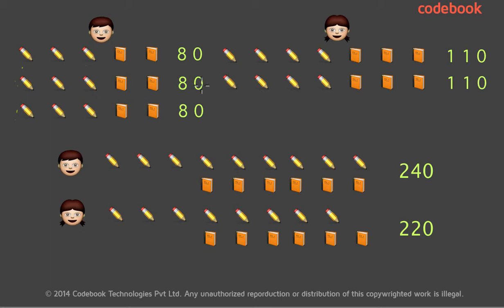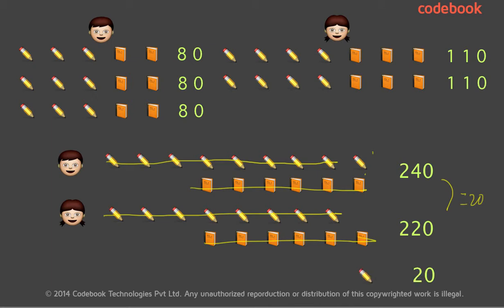If you observe now, what the teacher essentially did was she made the number of books equal in both Raju's and Sita's case. So now we have a total of 9 pencils and 6 books for 240 rupees and 8 pencils and 6 books for 220 rupees. Now let us subtract these two. We have 9 pencils here and 8 pencils here, so 8 and 8 get cancelled out. And then we have 6 books and 6 books, so both of them get cancelled out. So you will be left with 1 pencil and the difference, which is 20 rupees, right? 240 minus 220 is 20. So 1 pencil costs 20 rupees.